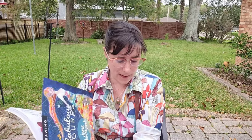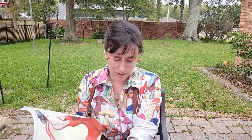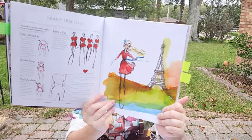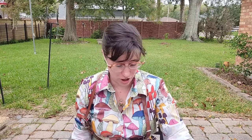On page 28, she refers to wide shoulders and bottom heavy as heart trouble. She's trying to help you troubleshoot areas where, if you're trying to replicate her style, you might not be successful or how you might have messed up. But there are people with wide shoulders and there are people who are bottom heavy, and both can be very attractive and beautiful. So I'm over here like, where was your beta reader for this one, Jane Davenport? Where your publisher did you dirty?